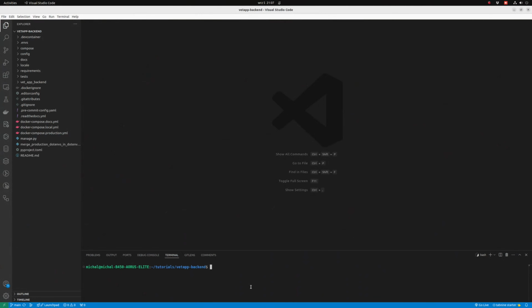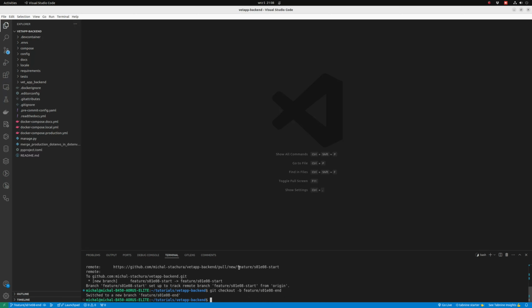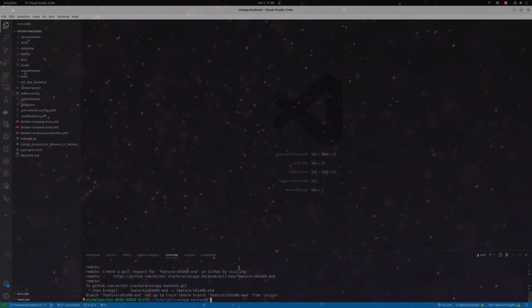If we open Visual Studio Code, you will see that we have all the files needed to run the project on our machine. Finally, just like we did for the front-end application, I am now creating branches for the backend as well. I'm using the same naming conventions to keep the repository organized and to make it easier for you to follow along with the course. If an episode doesn't include any changes on the front end or backend side, I will only create branches where they are actually needed. We won't create empty, unnecessary branches. The goal is to keep the repository clean and well structured.